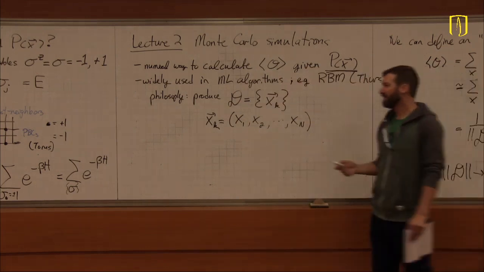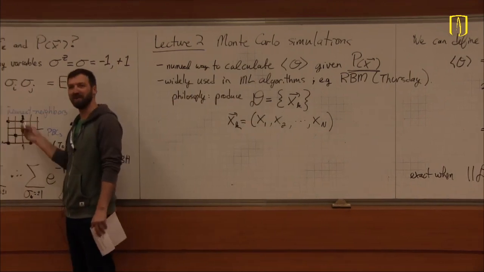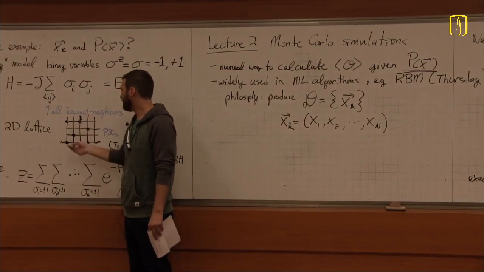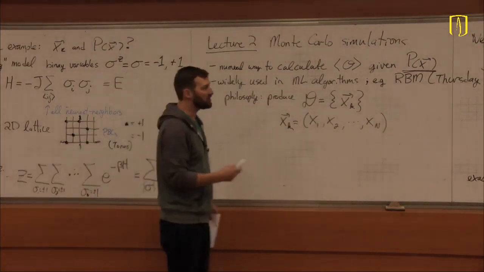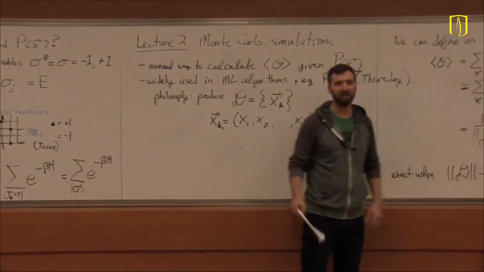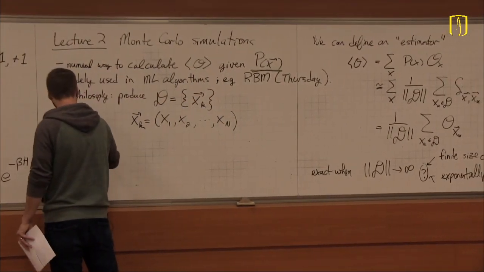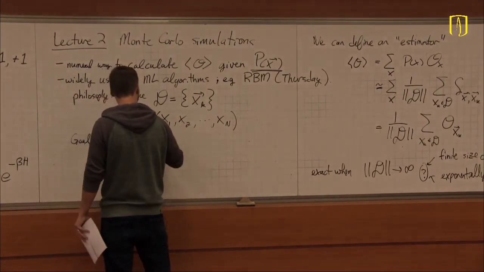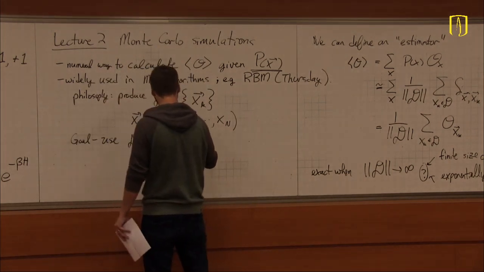In your tutorial, what you're imagining is a two-dimensional lattice of these variables, plus and minus 1, or whatever you want to call them, zeros and ones. And what you're doing is you're imagining producing that data set using a simulation method. Once you have that data set, then you can calculate an estimator using this method, which you will do. Okay? So then the goal is to use that data set to estimate.